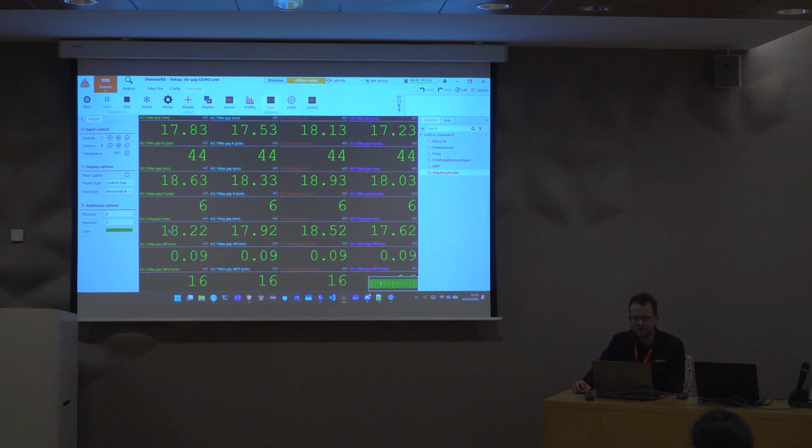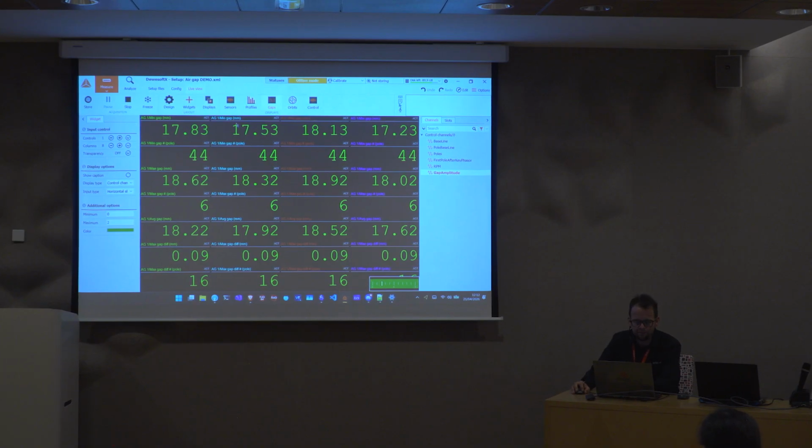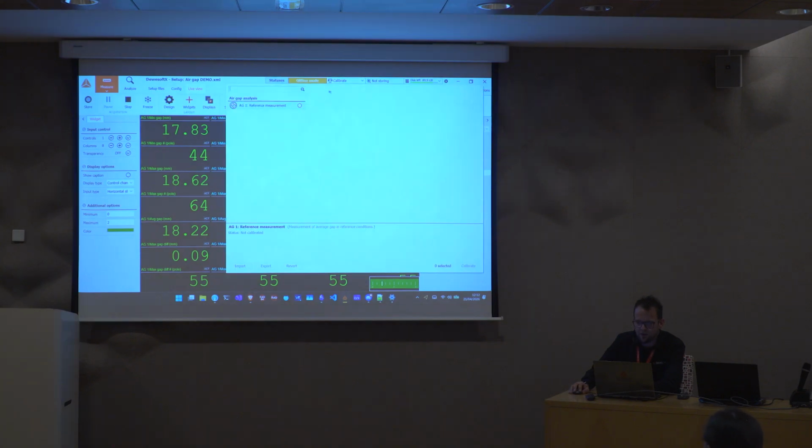And then one of the first steps you want to do when you measure a machine is to measure it at low speed, where it doesn't undergo magnetic stress and thermal stress and so forth. We have implemented this reference measurement, which you do in the calibration menu, which you may know from other math modules.